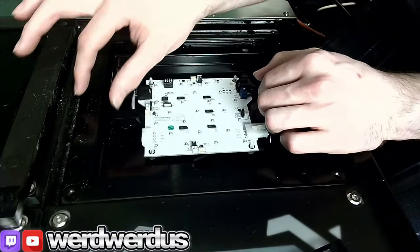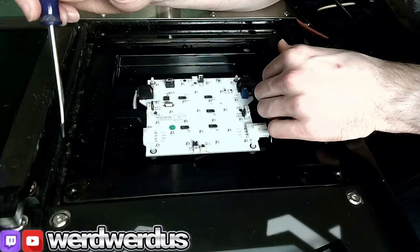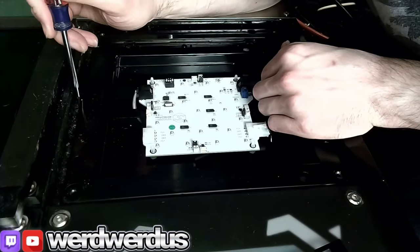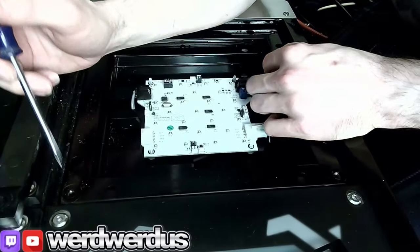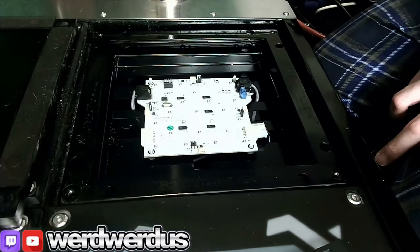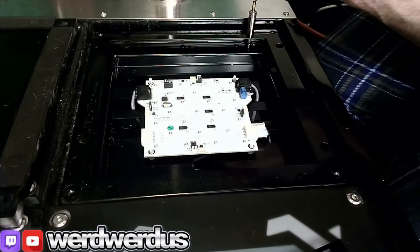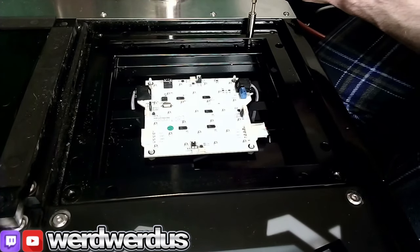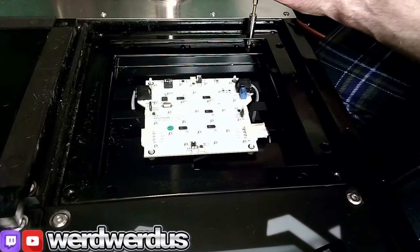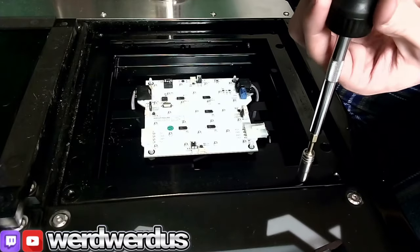Right now the riser is not lined up and none of the holes are lined up — but this is a lot easier than moving individual washers. You just push it from the side with a screwdriver or whatever, and now all four are lined up. Then just put the screws back in. If you have the current generation of risers there will be eight holes that line up; in my case there's only four because these are older Gen 1 risers.